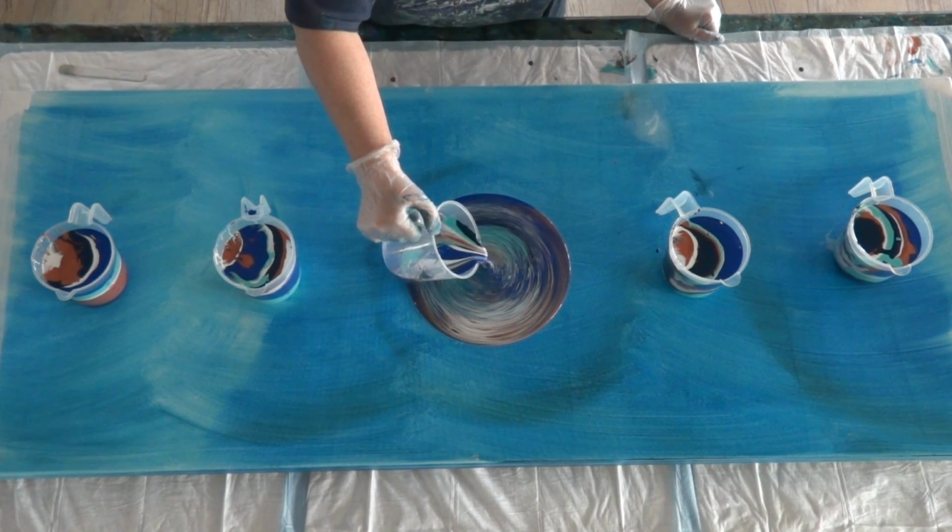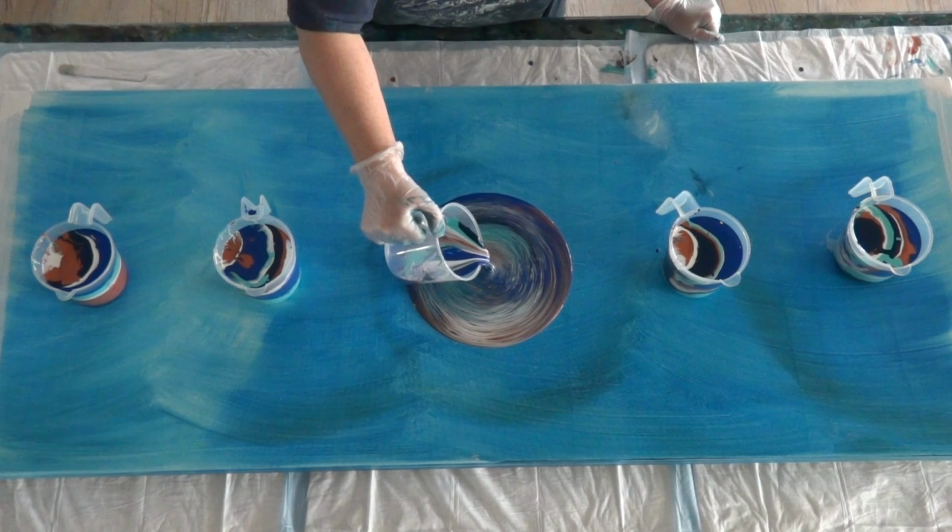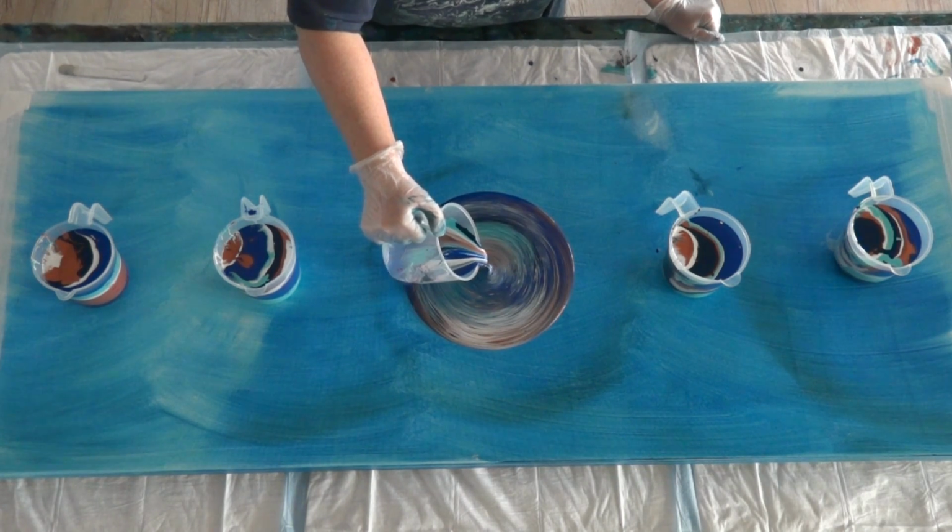We don't have to rush our pours. Everyone thinks that once the paint's on the canvas you have to rush. You don't have to rush. If you're doing a flip cup or a dirty pour, you take your time, think about how you want to tilt it. You don't have to rush.